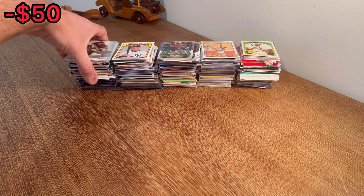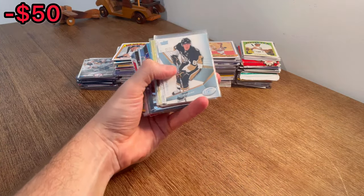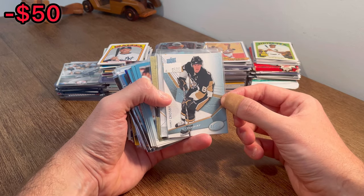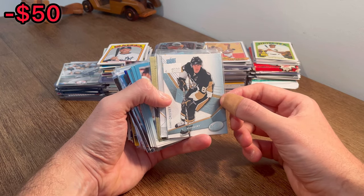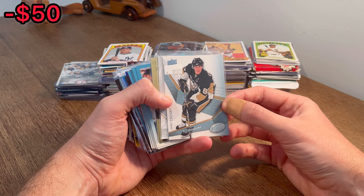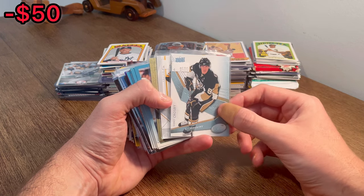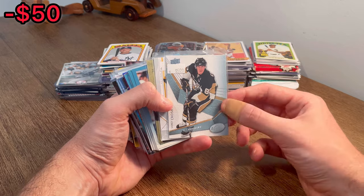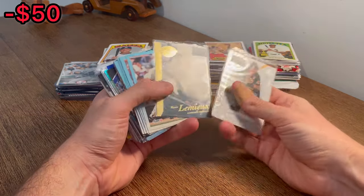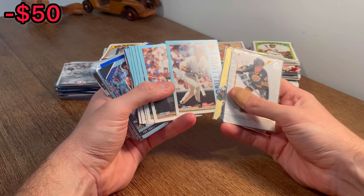Let's start with this section of cards. I'm not sure how accurate that five dollar tag is, but as the first easter egg in today's video — for those new to the channel, whenever I come across a card I want to give away, I announce it as an easter egg, and the first person to claim it in the comments wins. Good luck on this Sidney Crosby. There's a Bobby Orr, nice — Mario Lemieux, the Performer Collection from Fleer '92, nice.